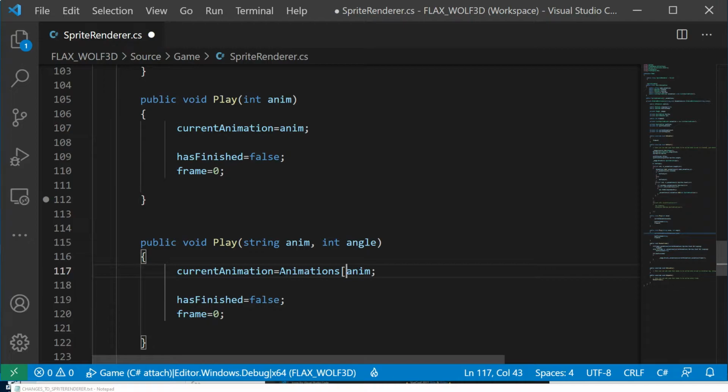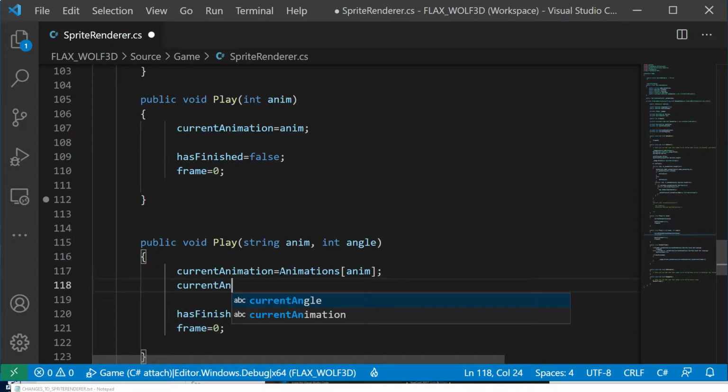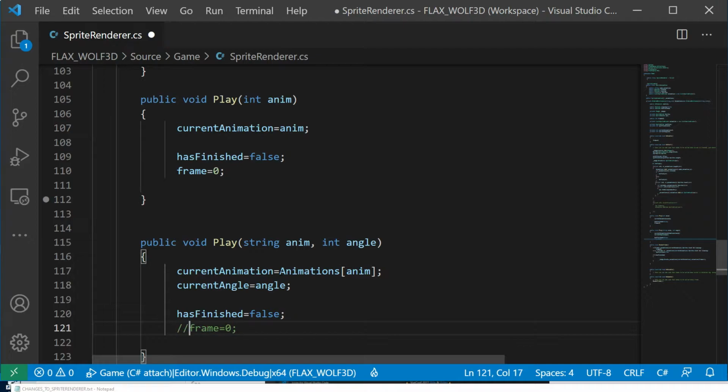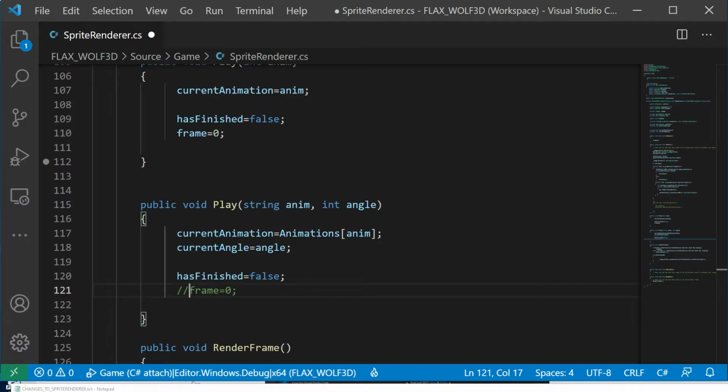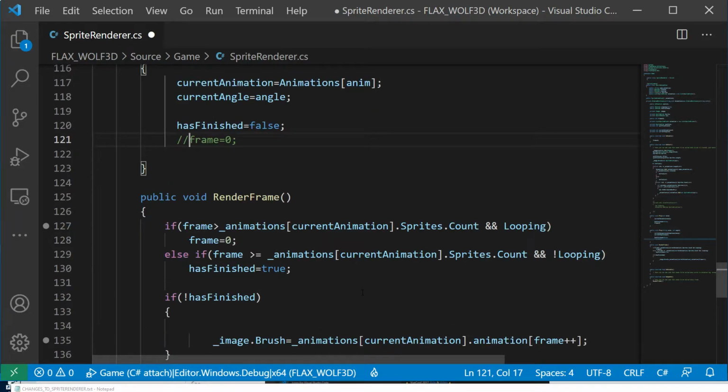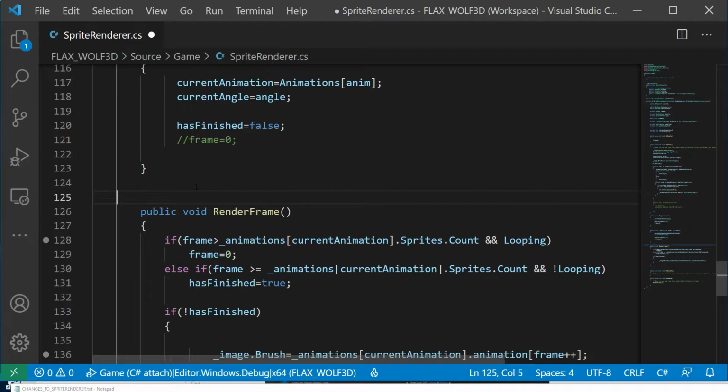Now, let's go to the render frame function. First thing to do is to guarantee that each frame is rendered when it is supposed to be rendered. So, let's create a variable time passed that we will use to control if the time between is bigger than the time between frames. In the render frame, let's add delta time to time passed. If the time is bigger than 0.08, then we will render the next frame of animation. 0.08 is 1 divided by 30, so we are setting our animation to run at 30 frames per second.